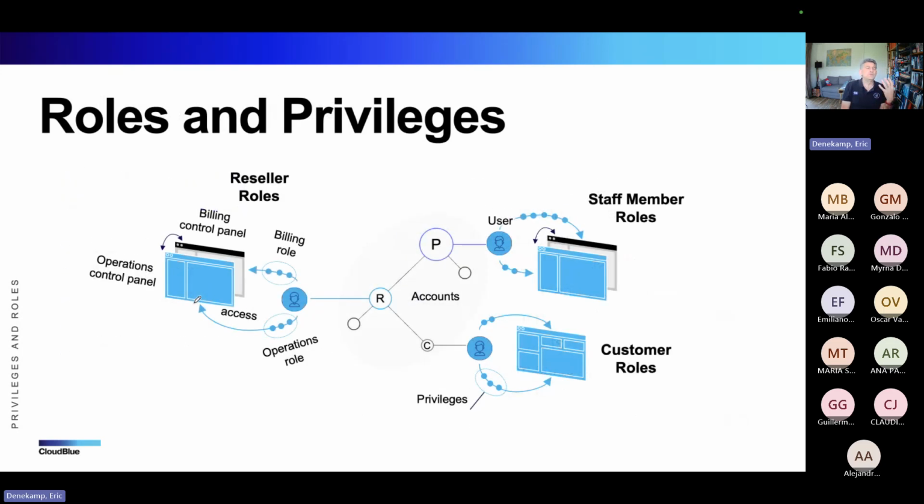That means that you need 2 roles. You need a role in operations that includes everything you're allowed to do in UX1, and you've got a billing role. And if you don't have the privileges in billing to do those things, but you do have them in UX1, you can only do them in UX1. And that sounds a little bit weird, but that's how we did it.